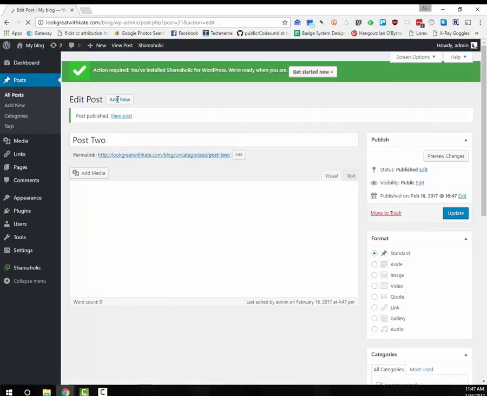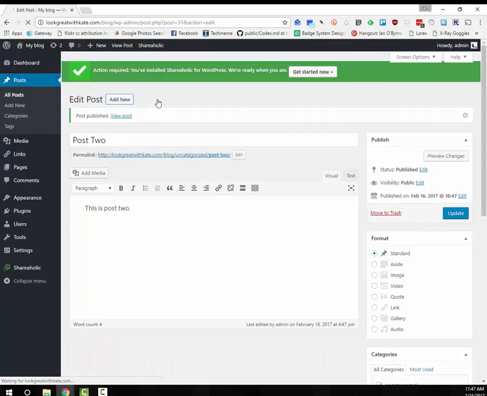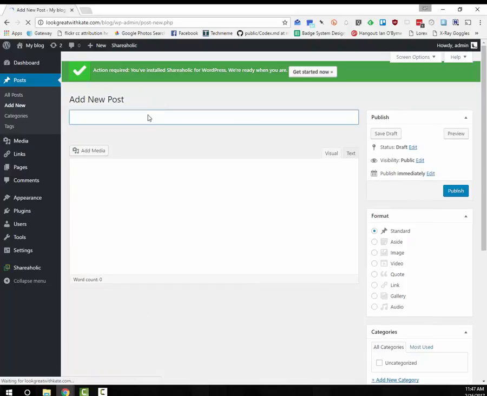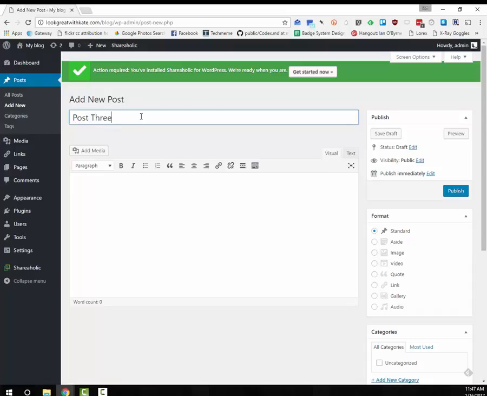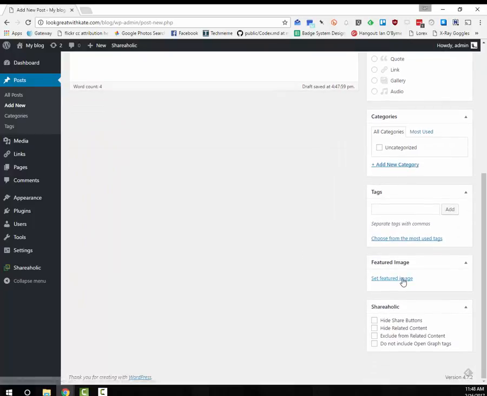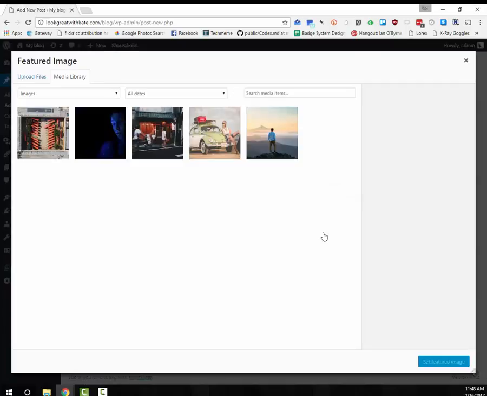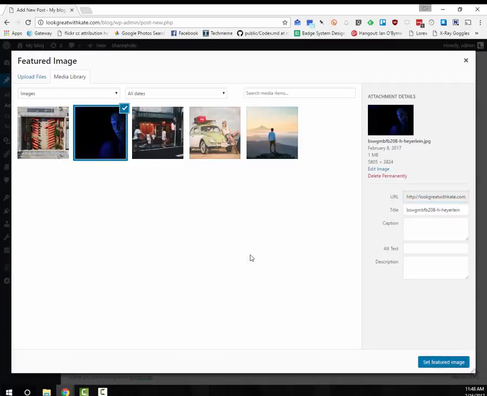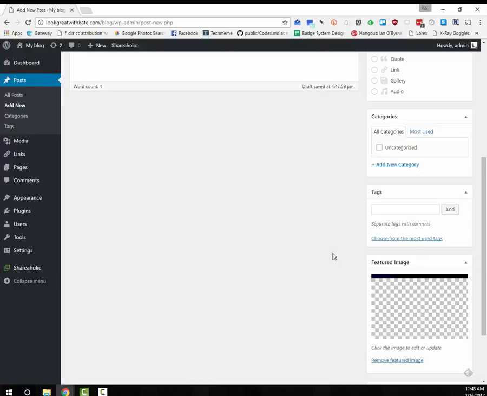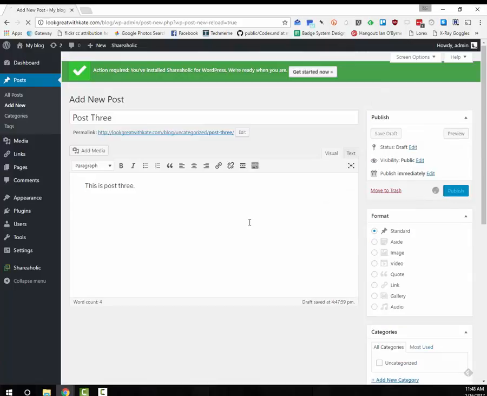And then finally, I'm going to go in and add in a third post here. And this is basically post 3. Same thing, nothing new. What we're basically doing is just putting in some dummy posts to see what this theme will look like as we upload this thing and what it acts like when we change the themes. So I'll pick one last image to be the featured image. I'm going to go back in and publish.